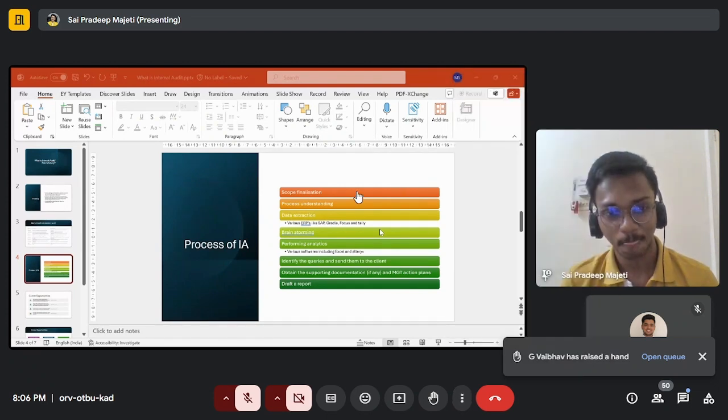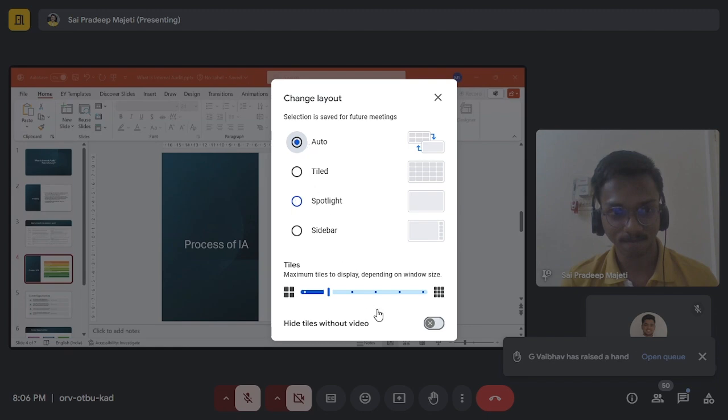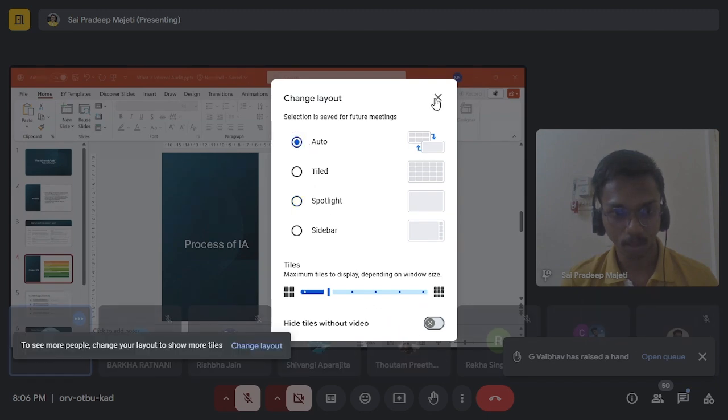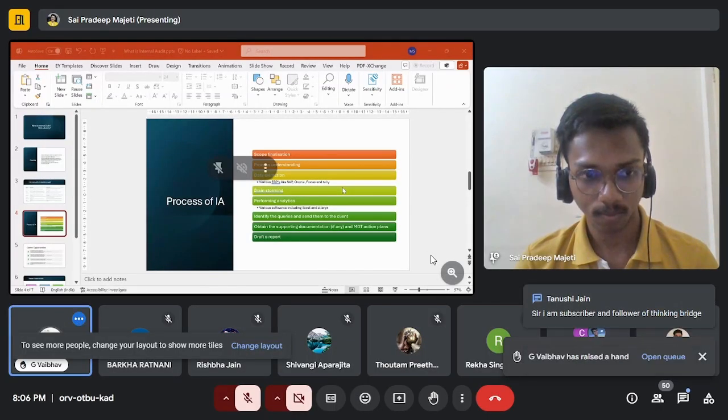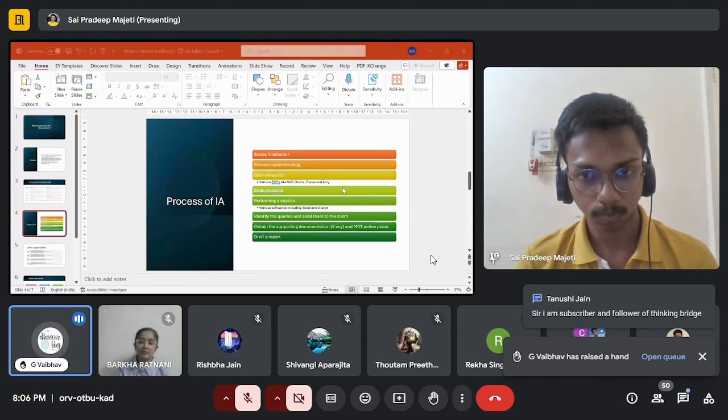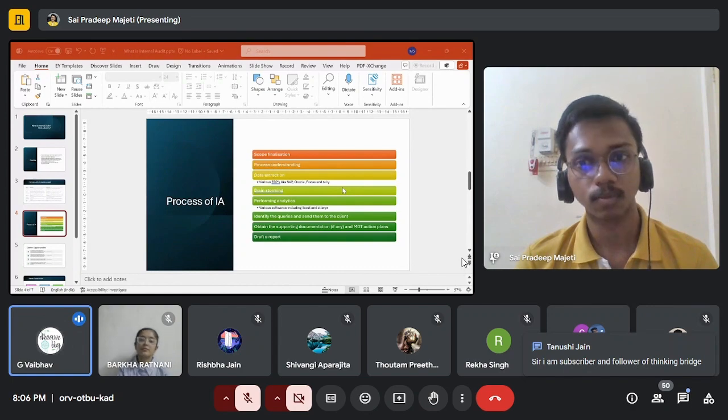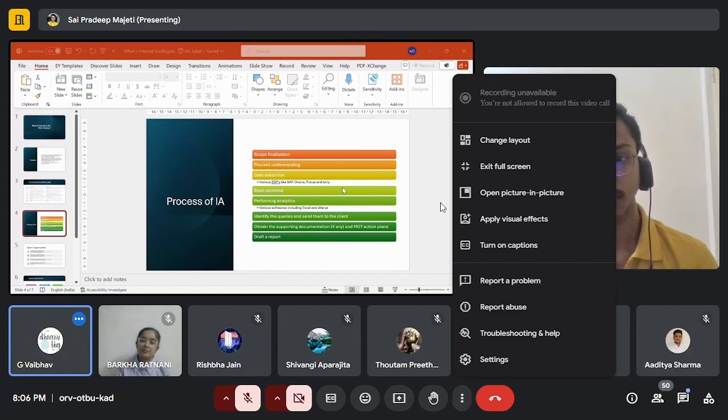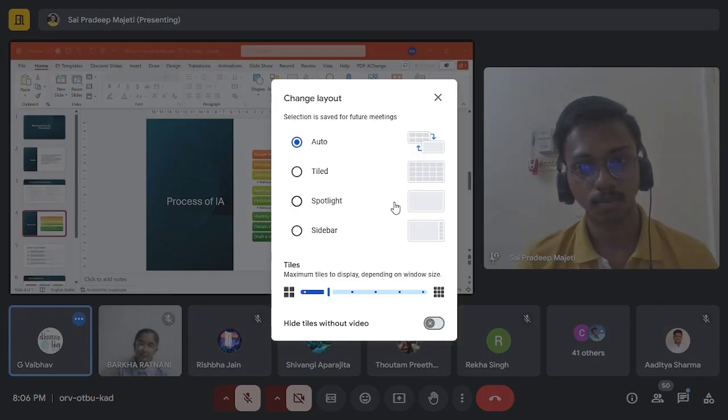Sir, I have a question. I have heard that internal audit is very stressful and it eats up our mental health. So, would it be recommended for people who are interested but can't cope with all the stress in internal audit?